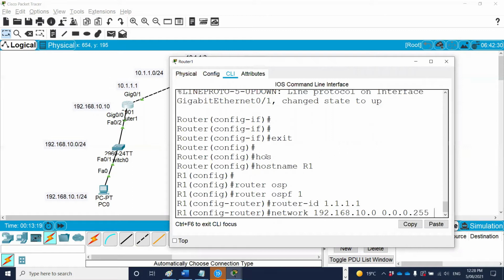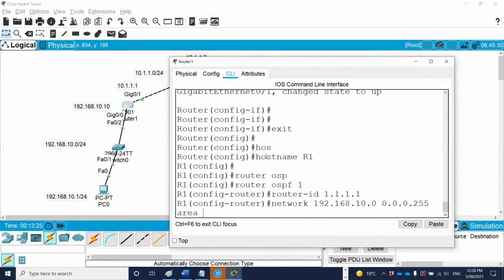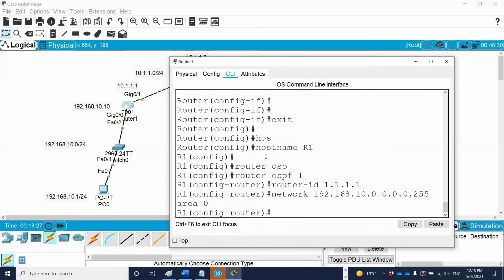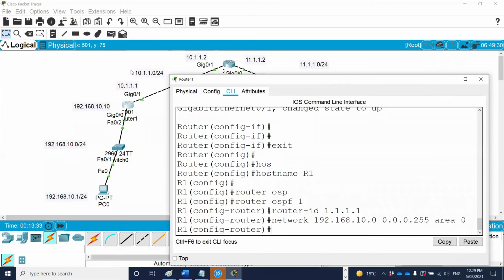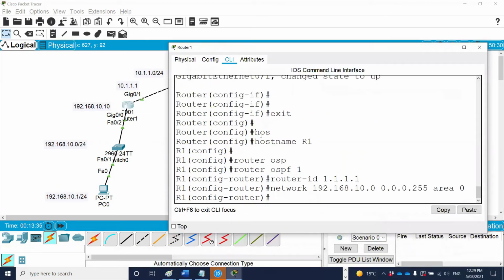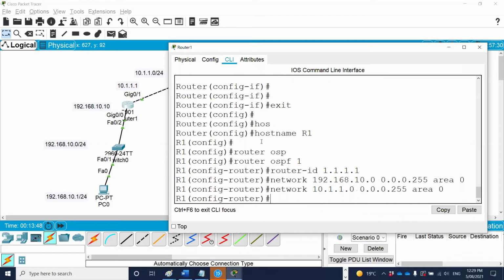And then we are going to configure only one area. So the first area will be area 0 and hit enter. After that, I'm going to add the other subnet, say network 10.1.1.0 wildcard mask, area 0. So you configure the process, router ID, and add the network with the wildcard mask with the area information.